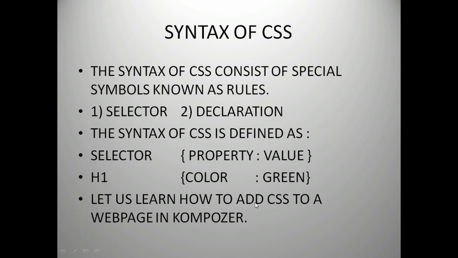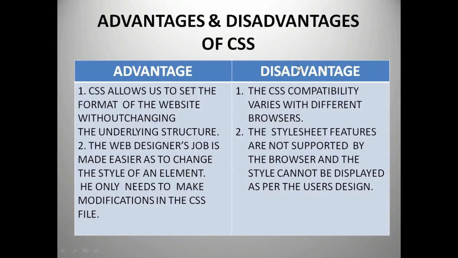So let us learn how to add CSS to a web page in Composer. But our next slide is advantages and disadvantages of CSS. The first advantage of CSS is that it allows us to set the format of the website without changing the underlying structure. It means using CSS, suppose you want to apply the H1 heading in 10 places. In the style sheet, if you change the style of the H1 heading, it automatically changes in all 10 places and will apply the same design.